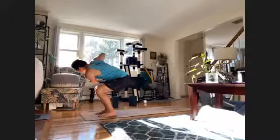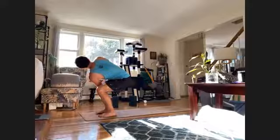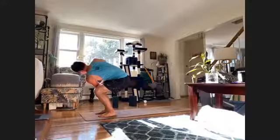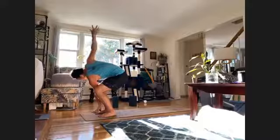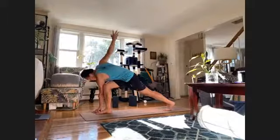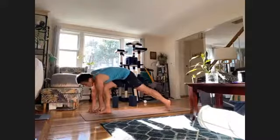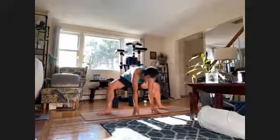Left elbow on top of the right thigh. Use the press of the palms to help you rotate your rib cage toward the right side and toward the sky. Option to open the arms. Step the left foot toward the back. And walk the hands to the left side of the mat, heels in, toes out.